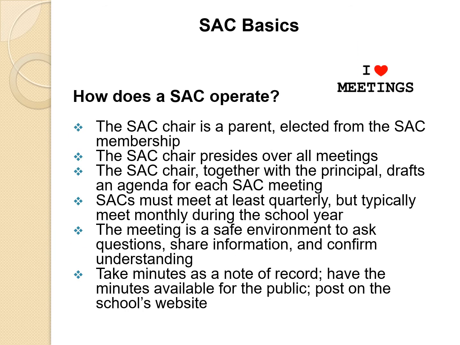How does a SAC operate? The SAC chair is a parent or guardian who is elected from the membership. The chair and the principal draft an agenda for each SAC meeting, and the chair runs the meetings. SAC chairs can use resources from the DAC to help with their agenda. This includes monthly newsletters, SAC trainings, and the SAC handbook.